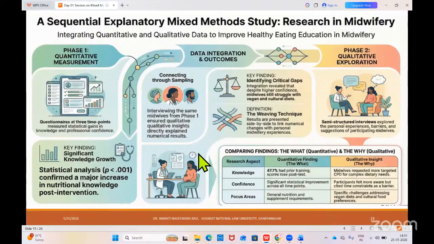Because as a midwife or Anganwadi worker, if they don't have proper knowledge and confidence, how are they going to guide pregnant women? What quality of diet are they going to provide? I just want to examine that.